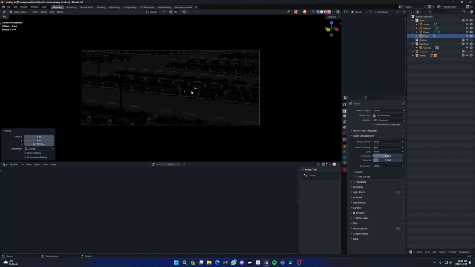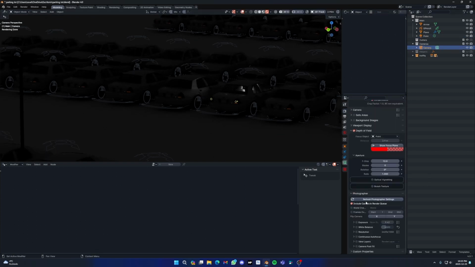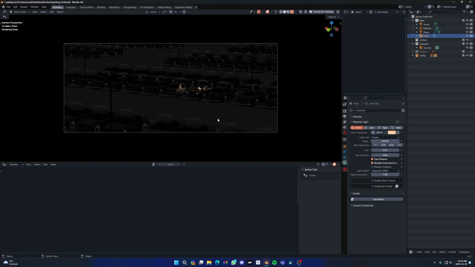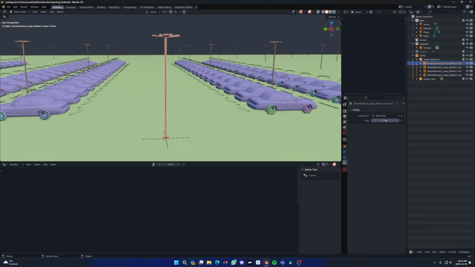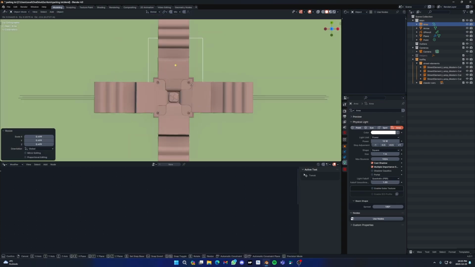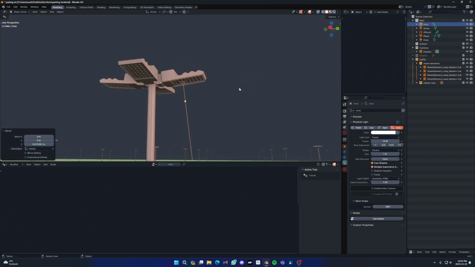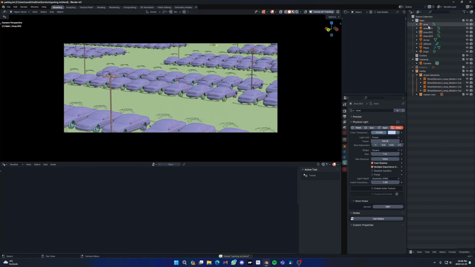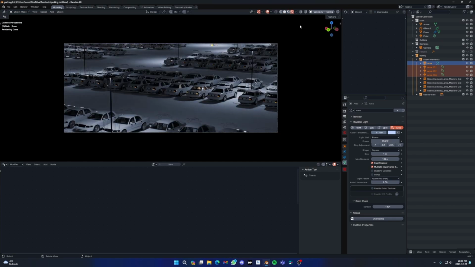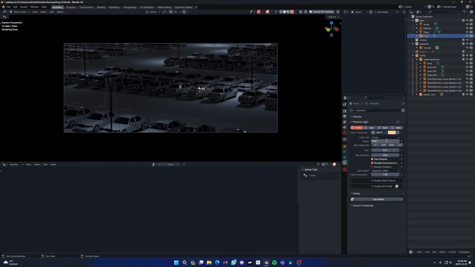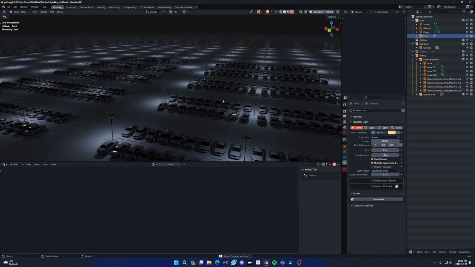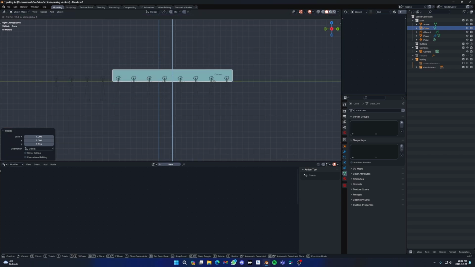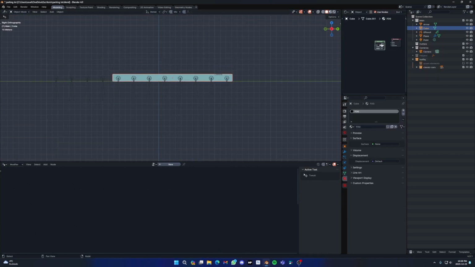So I wanted to add a main warm light to really be the focus of this image. This is some kind of sci-fi magic image. And for the poles, for the lamps, I added 4 area lights, and then added those to the collection that I am instancing using the geometry nodes, so they appear automatically on all the instances, and it's a pretty cool look seeing it from the top view.